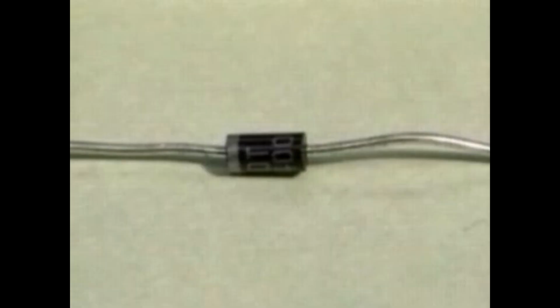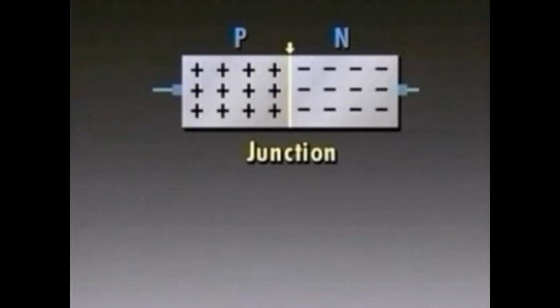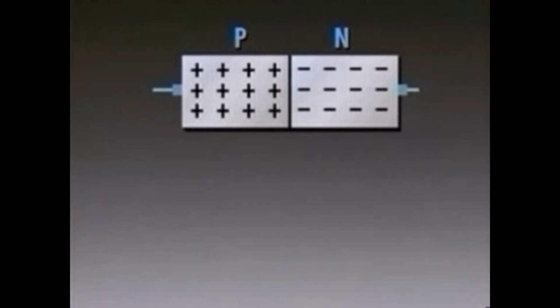Semiconductor diodes are devices that permit current flow in one direction. Often diodes are used to change alternating current to direct current. Diodes consist of one region of N material and one region of P material. The area where the sections meet is called the junction. Let's look at how charge flows through a p-n junction.